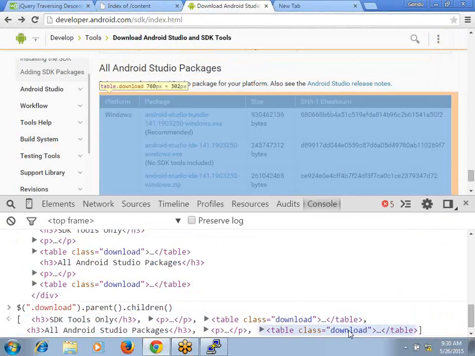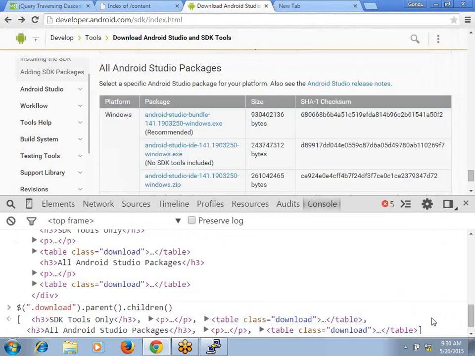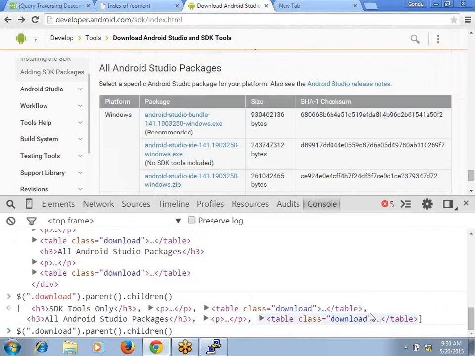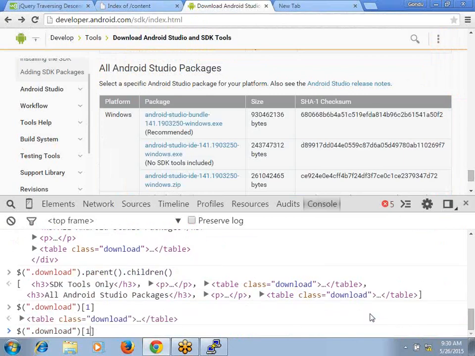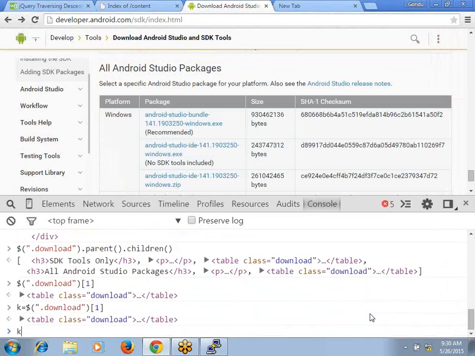This is what I want to change, and I want to get it. Okay, possibly it's because it's an array. We must be able to acquire it, but somehow it's not working here. Okay, let me. K is equal to something. K dot attr. No, attr I cannot change.